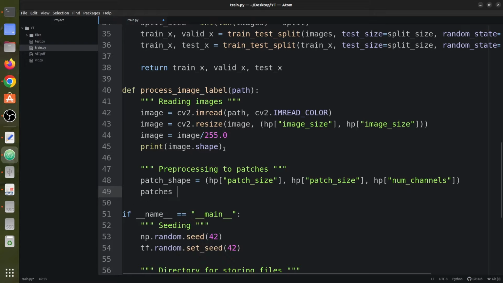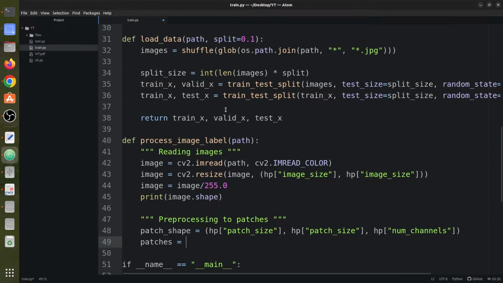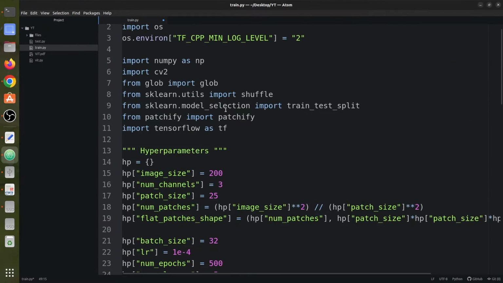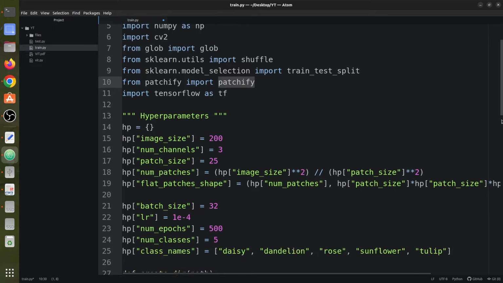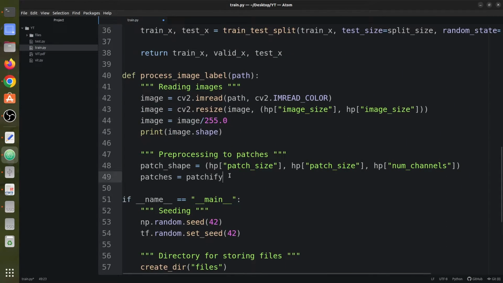So now we're going to use our patchify function which we have imported above. First give it the image, which we normally read as height by width by number of channels, then give it the patch shape in which you want to convert it. Then next we have a step.